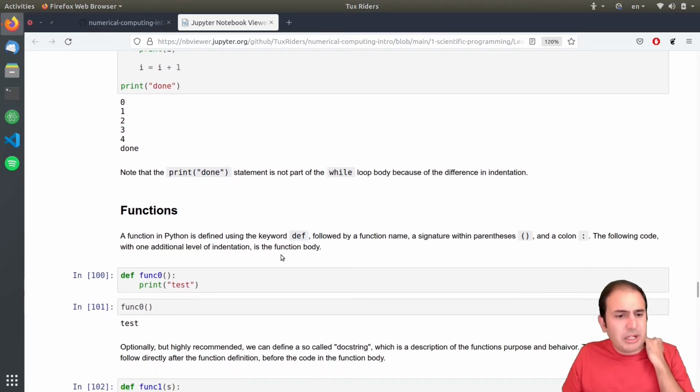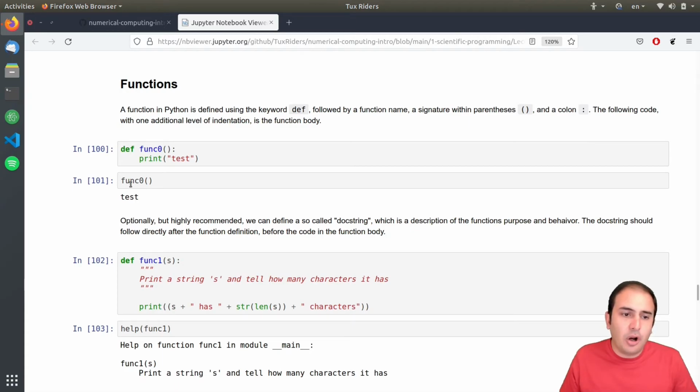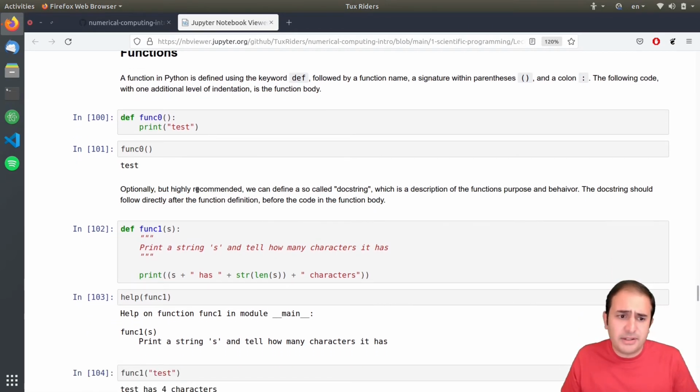But the last important thing that we want to discuss is functions. Functions are building blocks of every program. Programmers usually break down the structure of a program into different functions. And this is how functions are defined in Python. You say def, the function name, the input arguments, colon, and then a block. So again, blocks, indentation. You can call them by just writing down their names with two brackets. In this case, parentheses, sorry.